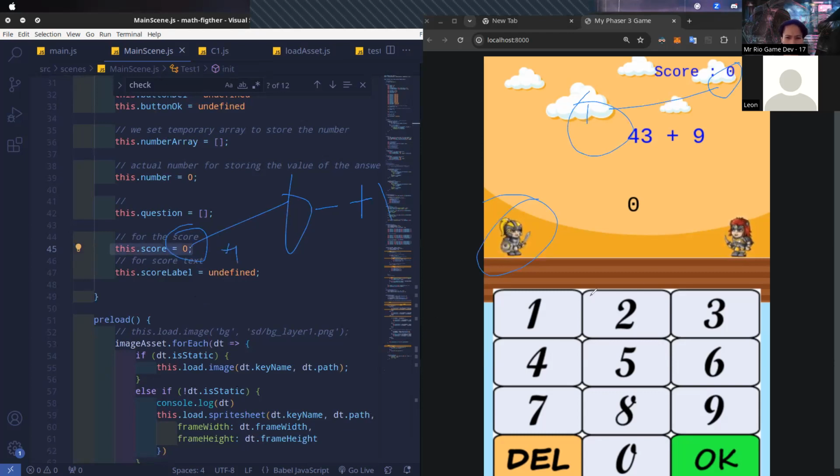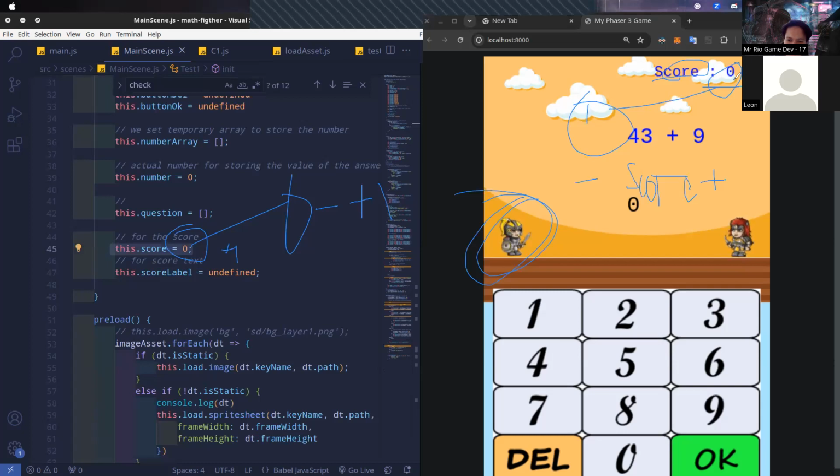So for the score, let's have some prototype about how it works. The score will be increased. I'm sorry, I forgot to bring the pen. I'm using a mouse, I'm sorry if my handwriting is quite bad. The score is getting increased when the player answers correctly. You already know the trigger, right? The score will be increased whenever you answer the question correctly.